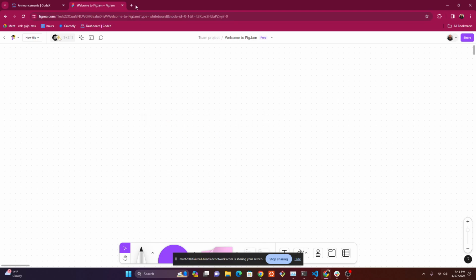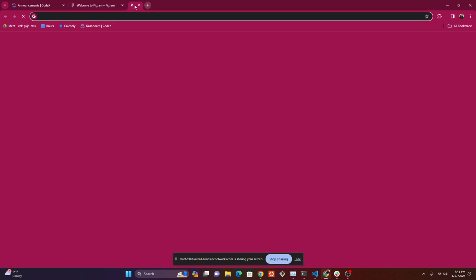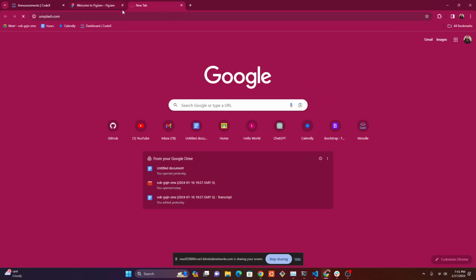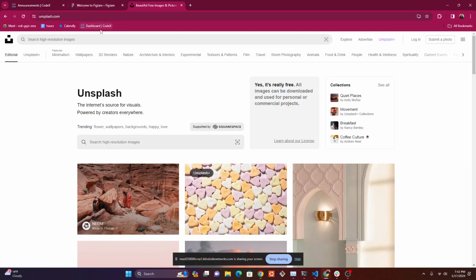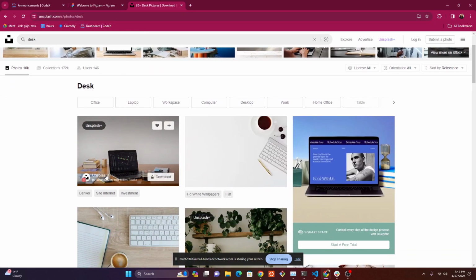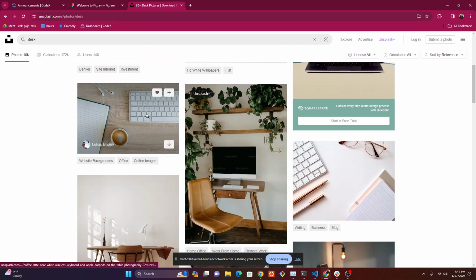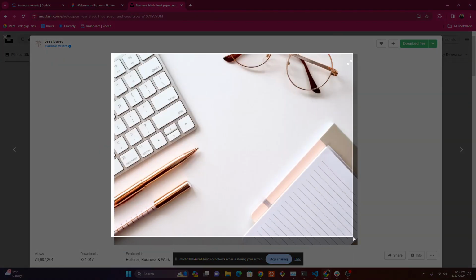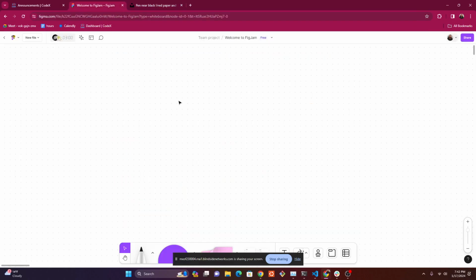So what I'm going to do now is grab an image real quick from Unsplash to show you what an image map could be. And what I'm going to find is a desk. And what I want to do is make this have a clickable area. So this is a nice top view image here. Here's another one we can use. I'll just grab a quick screenshot of that and throw that in my FigJam.